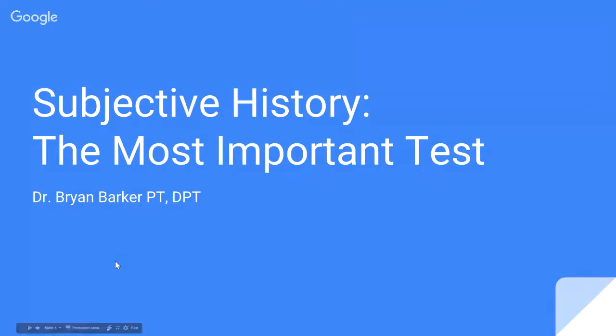And today we're going to talk about the subjective history and why it is the most important test. Just a little bit of background. If you truly don't believe this is the most important test in a physical therapy exam, I'm sorry, you're mistaken. So this is just to bring you guys up to speed on what should be included in a subjective exam.